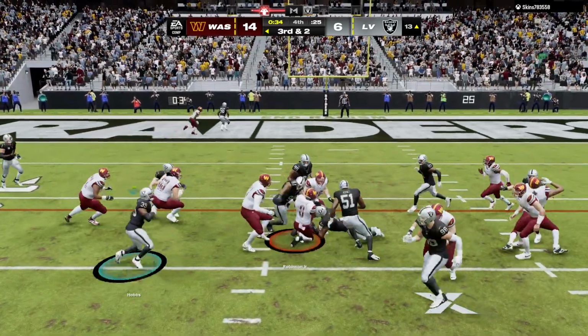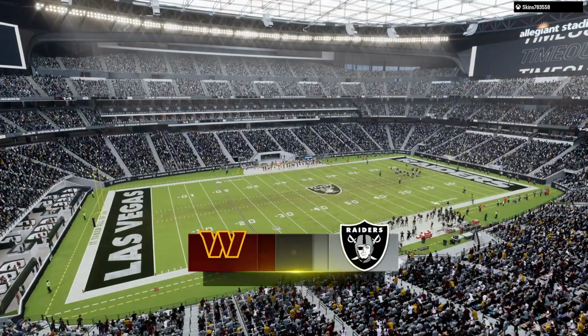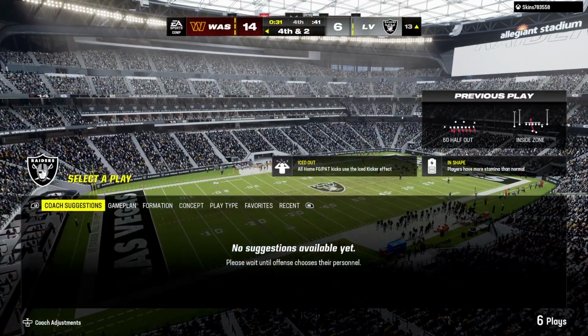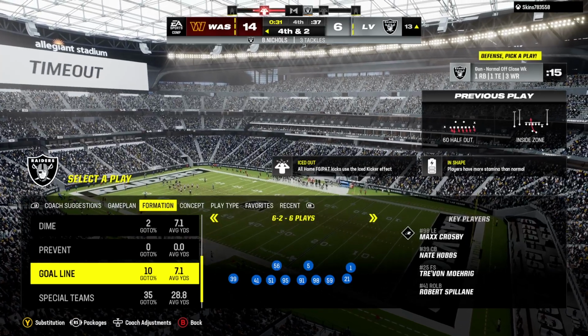Robinson with another carry. And he won't be close to a first down as he runs into a wall right around the line of scrimmage. The Raiders going to use one of their timeouts as they'll stop it with a little over 30 ticks to go in the football game.